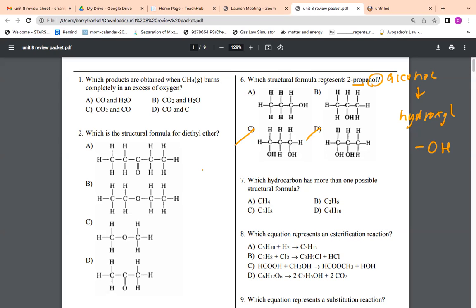It's between A and B, and the one that we're going to want to go with is the one where they are telling us that the hydroxyl group is on the second carbon, which should be choice B. Over here, A, this would be an isomer of 2-propanol. That's 1-propanol, but they are not the same compound. This hydroxyl group right here is on the first carbon. This one is right here on the second carbon. So this one, choice B, is 2-propanol.